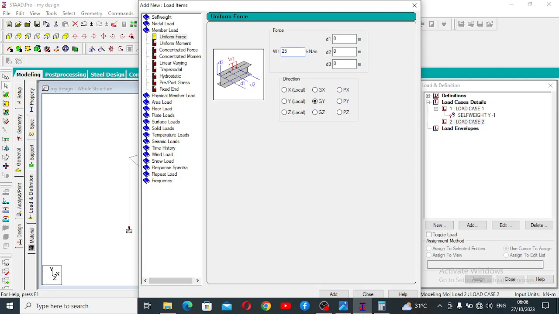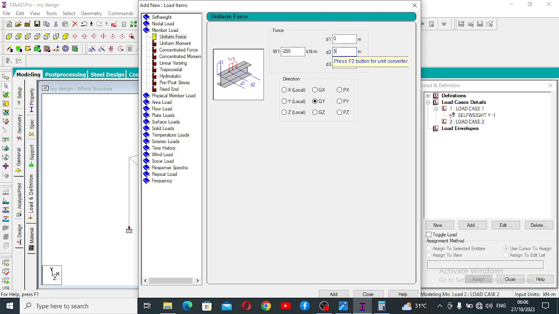So you have a minus sign to show it's acting globally downwards. So the load is over 5 meter. True. So I've created that. So you add it.